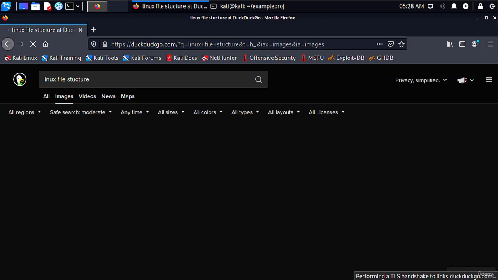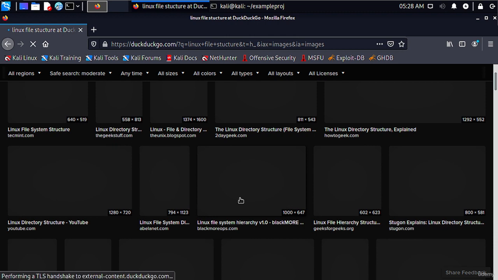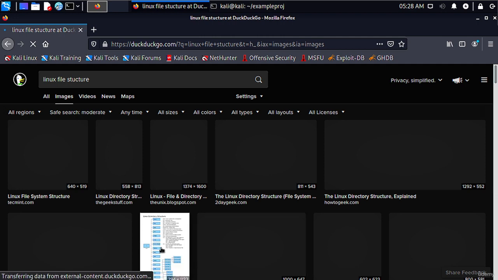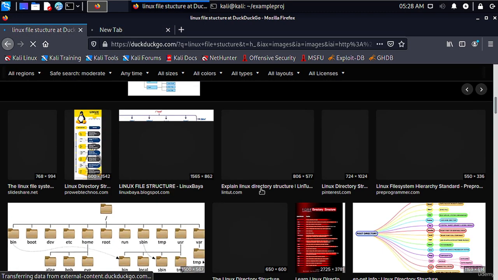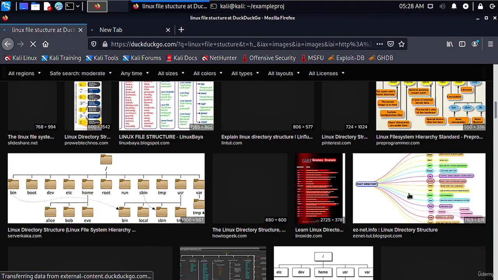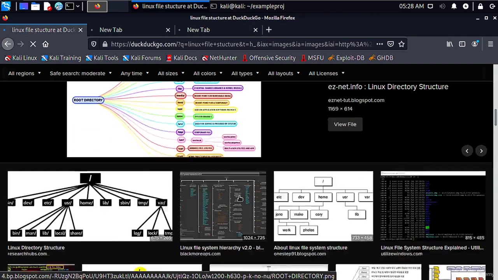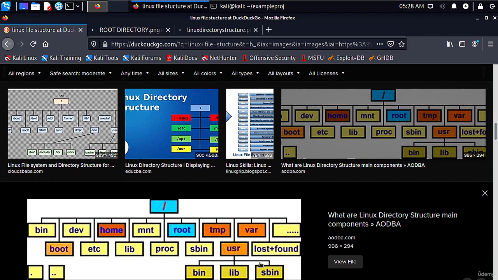Can you see my screen actually? Yes, right? So here I want to show you a little representation for better understanding. I chose two pictures for you here. Let's open this as well.